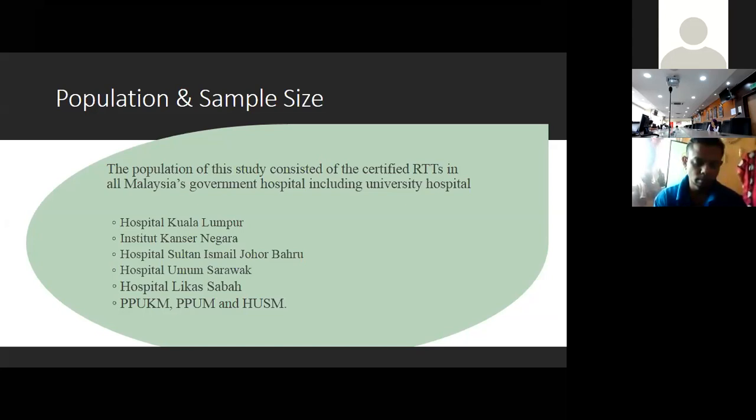Itu satu. Macam Dr. Rosie kata tadilah, kalau you ada yang jawab questionnaire tu patient and also RTP kan. So dia punya kena ada inclusion criteria for RTP, kena inclusion criteria pada patient. Separate kan supaya senang orang nampak dan orang tak confuse. So kalau macam tadi RTP tadi nak diploma ke, nak degree ke, 5 years experience ke, sebab bila you ambil sekali dengan 1 year experience, dia akan dapat ada bias lah, nanti mungkin rating dia akan jadi rendah. So you have to think semua tu. You boleh masukkan jadi factor semua tu, tapi dia akan jadi complicated lah. So lebih baik you decide awal-awal. Itulah inclusion dengan exclusion criteria.